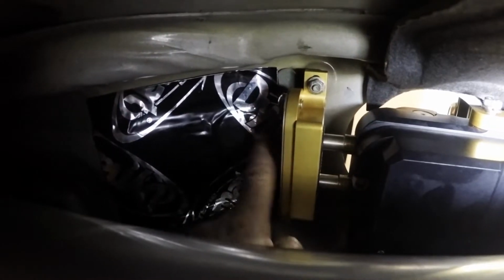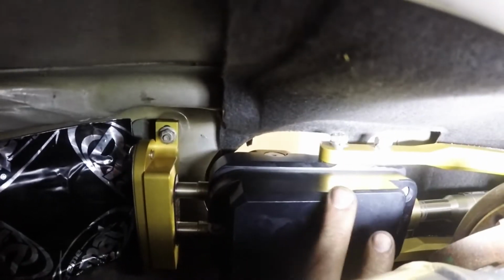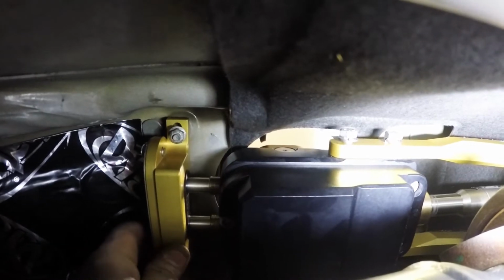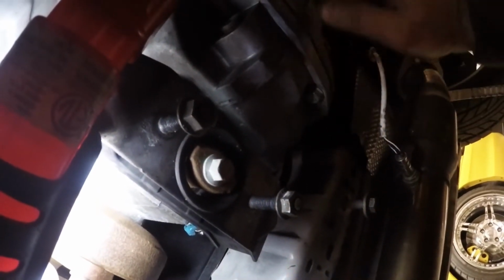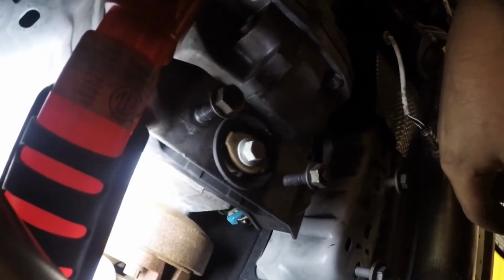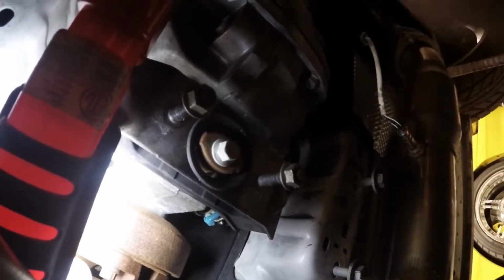All right, so I installed the Dynamat going back into the tunnel to help with vibrations. We got the back piece snugged, just finger snugged. Side brackets finger snugged. Now everything else is pretty much going from the top of the car. Actually, I lie. We need to get the transmission brace up. So I'm going to jack up the transmission a little bit and get everything pushed up towards the tunnel. Once this is back on, then everything else is working from the top of the car.